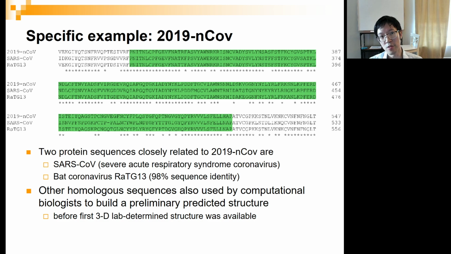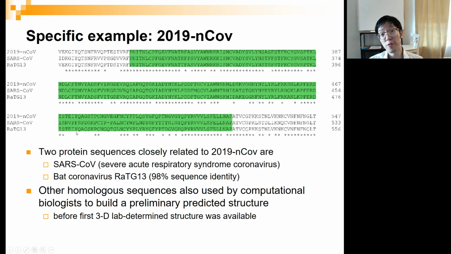So here are the three sequences aligned against each other, and you can see in the asterisks that there are definitely quite a lot of positions where all three sequences agree. The positions where you don't see an asterisk are where the sequences diverge, in the sense that they have different amino acids in those positions. So you see there are some regions of divergence among the three amino acid sequences, especially on the bottom row.